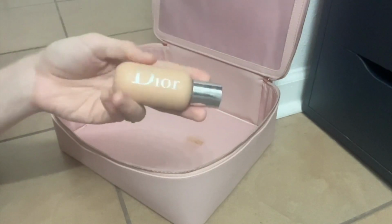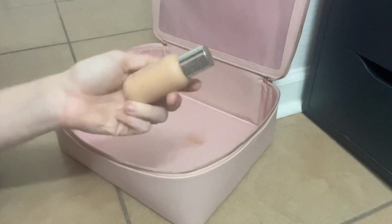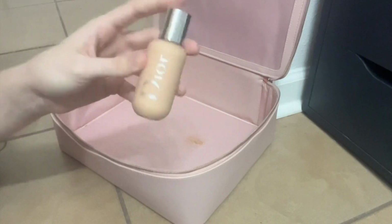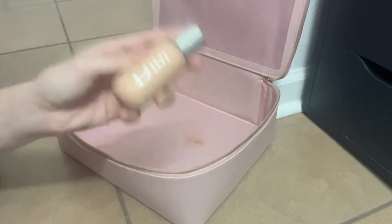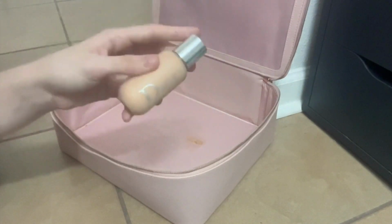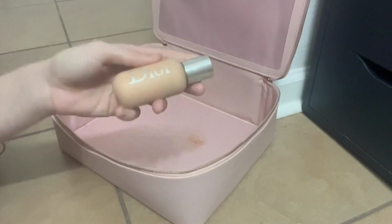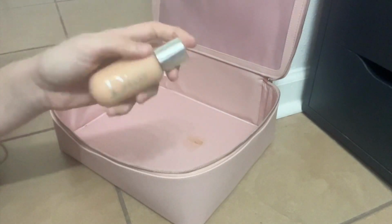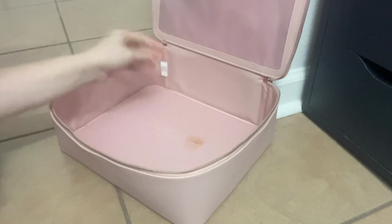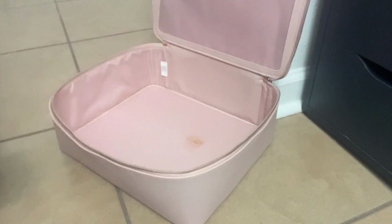I mean, it's luxury, obviously, so it better be great, but it is. It really is great. My one complaint about this is that it's pretty high in alcohol, which is why it sets down so well and you can wear it for so long. But because of that, because I'm so dry and sensitive, I can't wear this too often. But I tend to save it for special occasions anyway. Okay, that's it for foundations. We'll go ahead and move on to my tinted moisturizers next, which I have fewer of.